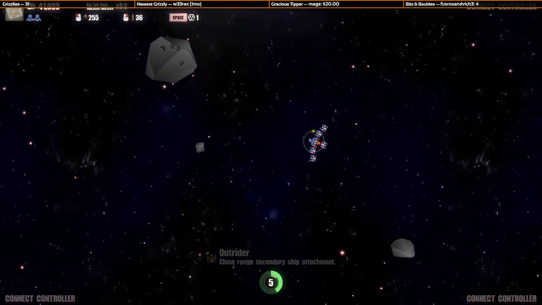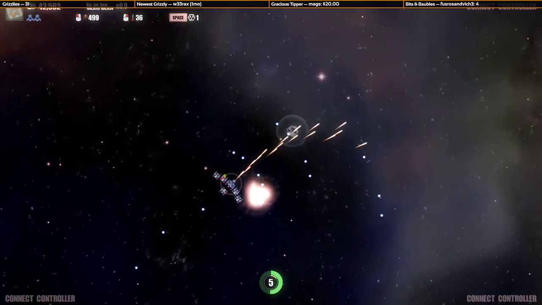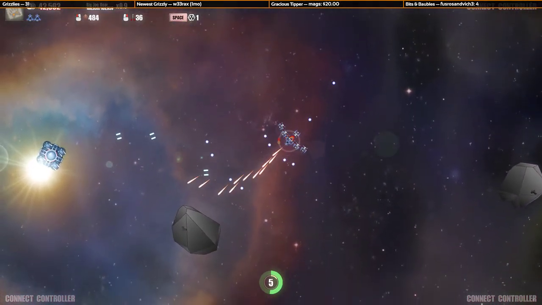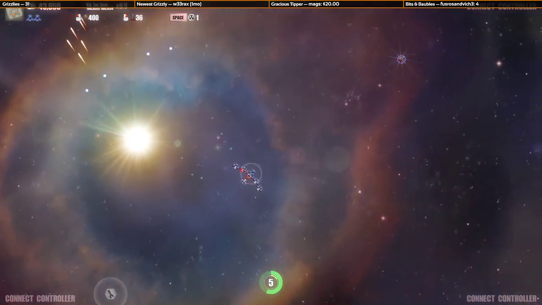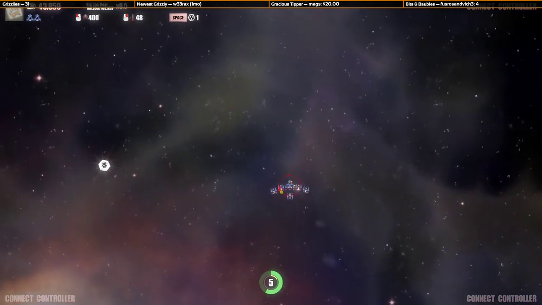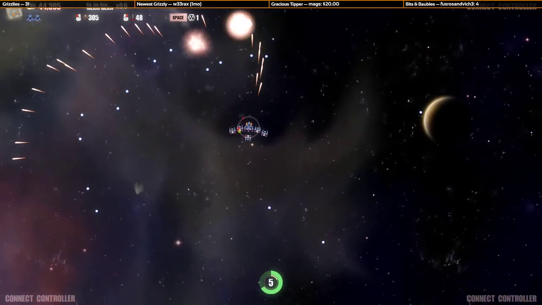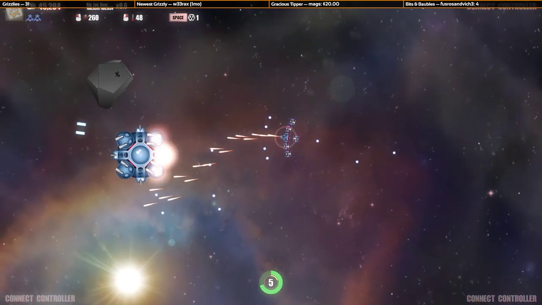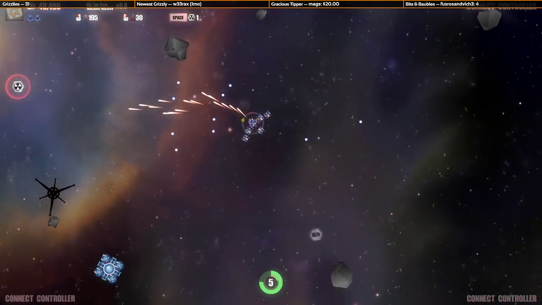As we keep picking up elements like that, I don't know how far down the rabbit hole we can get on this, but I'm liking where we're going. A little bit of protection from behind is always nice. I was trying to hit the missile with the back gun, but it wasn't working out. Yeah, I just go ahead and use missiles there.